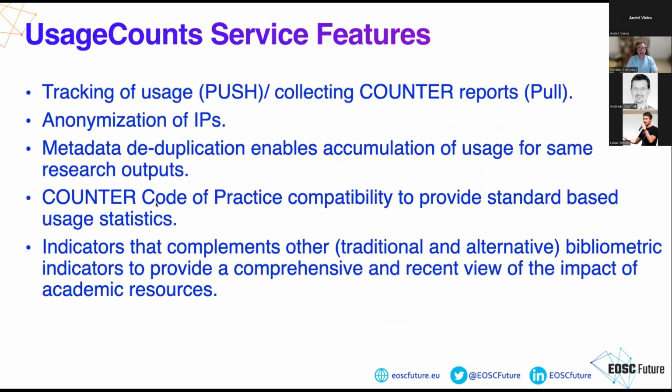So just to recap the UsageCounts service features: we are using UsageCounts for tracking usage via the push workflow or collecting COUNTER reports via the pull workflow. We anonymize the IPs. We are also exploiting an OpenAIRE functionality that uses metadata deduplication, which enables accumulation of usage for the same research outputs. We are COUNTER Code of Practice compatible and we are providing standards-based usage statistics, and we are offering indicators that complement other traditional and alternative bibliometric indicators to provide a comprehensive and recent view of the impact of academic resources.